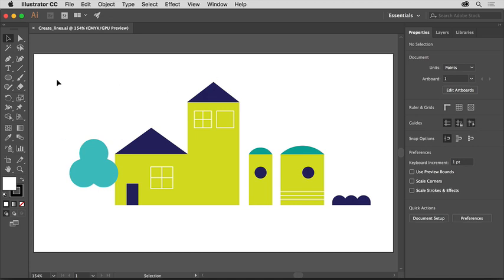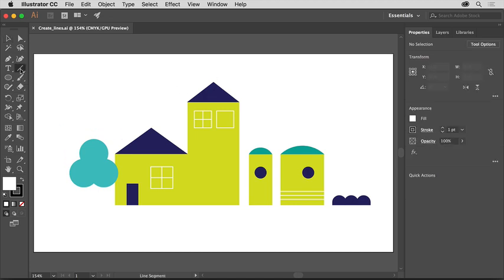Start by selecting the Line Segment tool in the Tools panel on the left. Then come out to your design. You'll start by adding some branches and a trunk to this tree. To create a line, you simply click and drag in the direction you want the line to go. So click in the tree and drag down. Notice that you can move in just about any direction to create a line. The gray box with the distance and the angle you see is what's called a measurement label and can be really useful when you're trying to be more precise. When the line looks something like this, release the mouse.